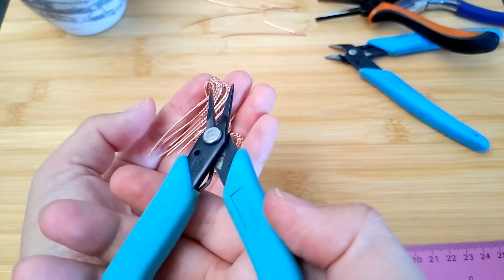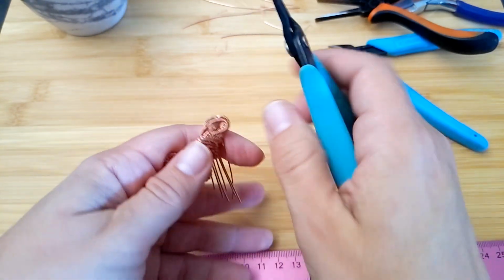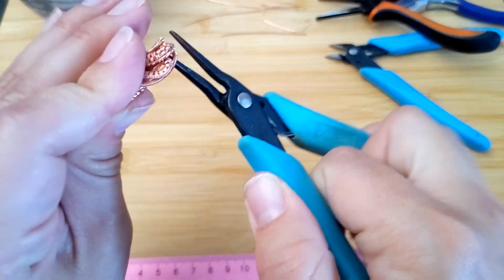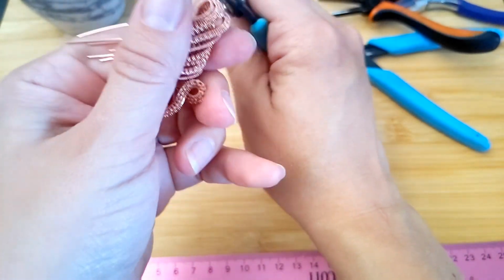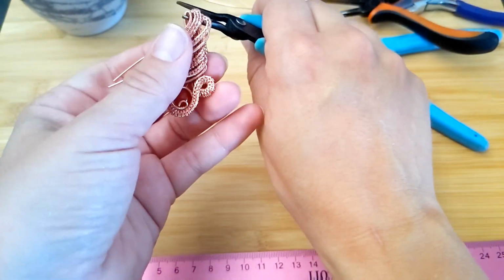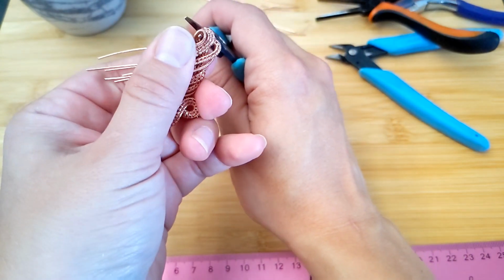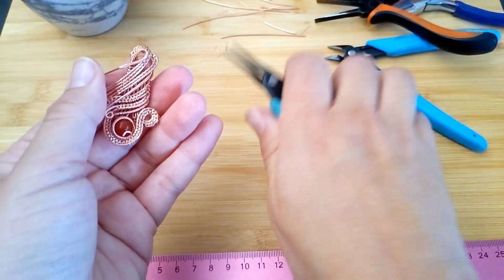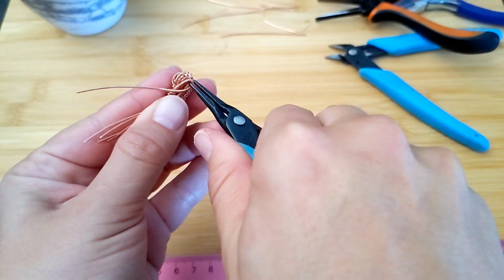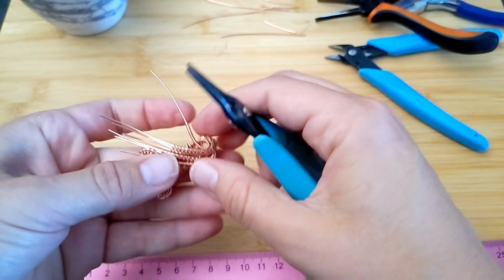All right, now I want to make sure that a jump ring can get through these 3 loops at the top. So I'm going to use my pliers, put it through, and I want it to be straight on. So I'm going to kind of hold these with my thumb and just twist everything over, and then I can always go in and make this tighter if I need be.